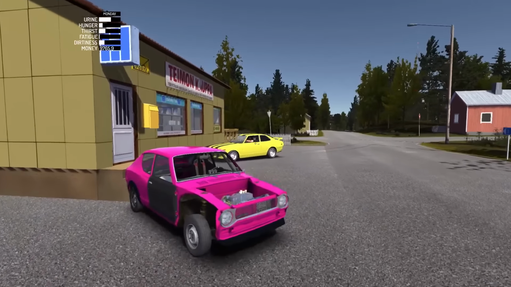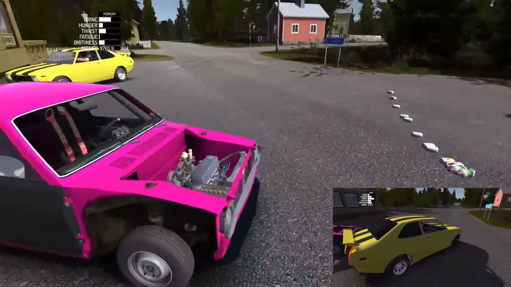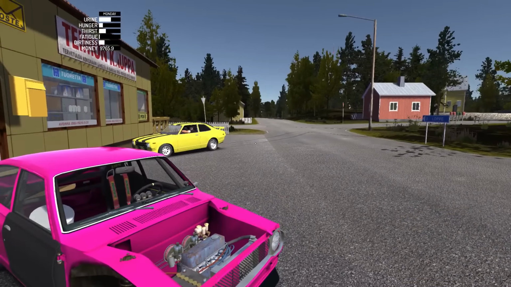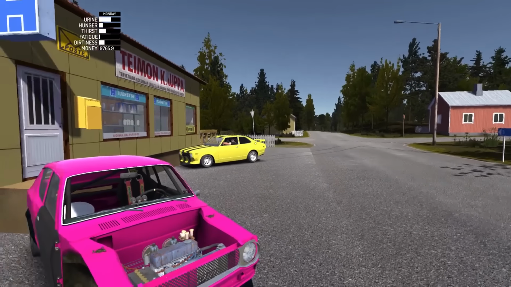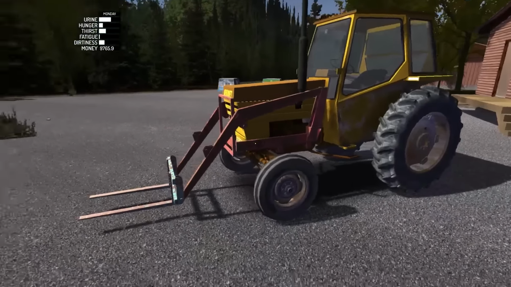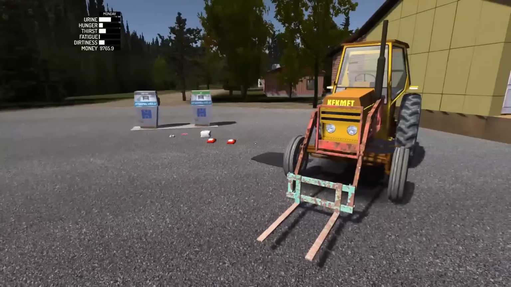Now, the yellow guy last episode, he was kind of mean, and he ran over our booze, and he made this big mess, and I feel like I need to get a little bit of revenge on him. So, he's gonna be our first little science experiment right here. I've got the tractor over here. We're gonna load him up, and we are going to take him over to the railroad tracks.